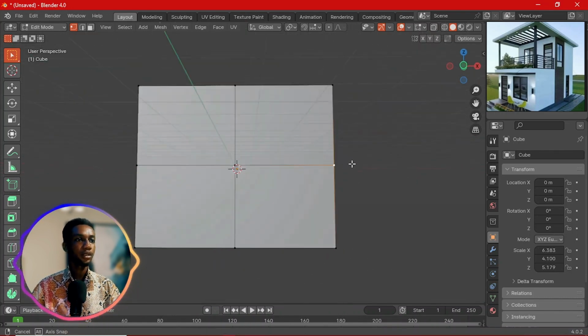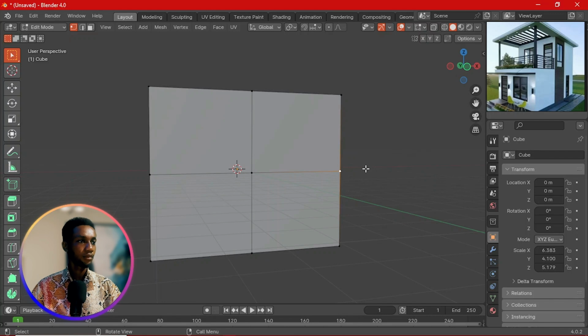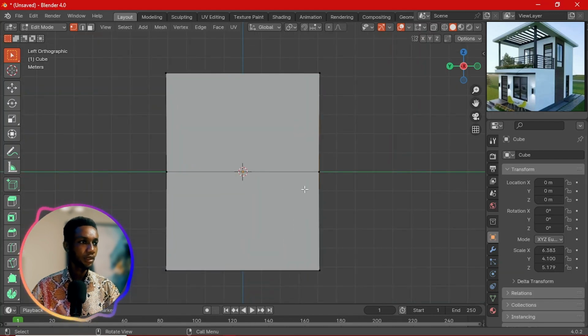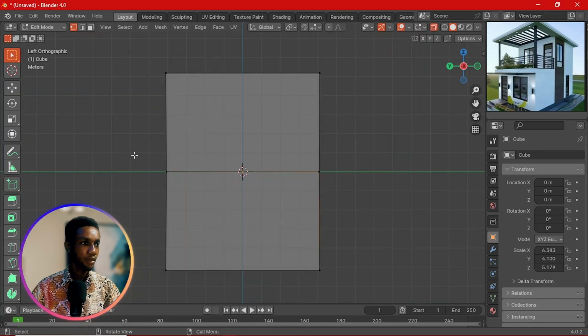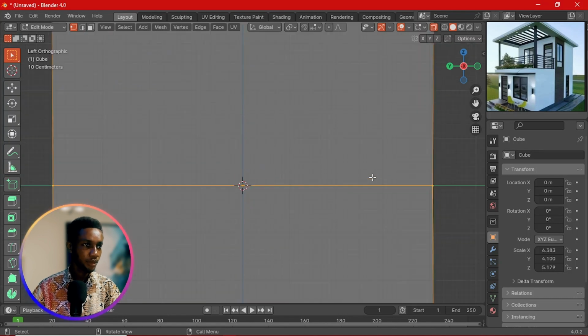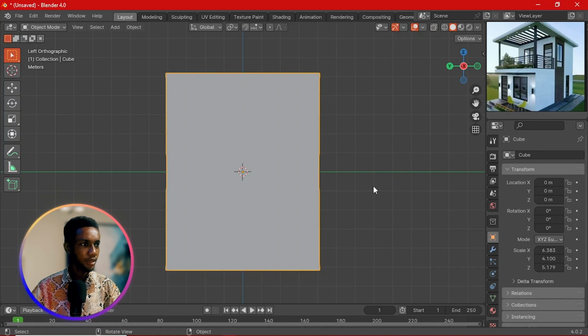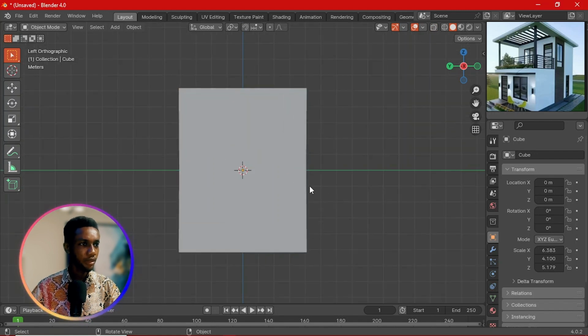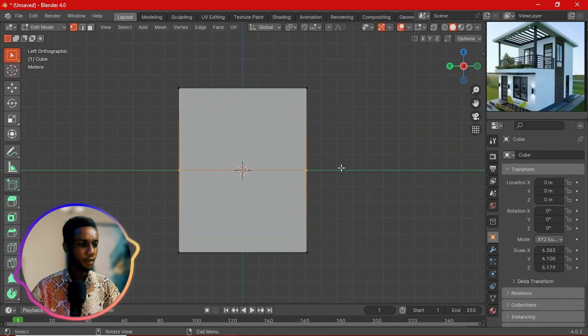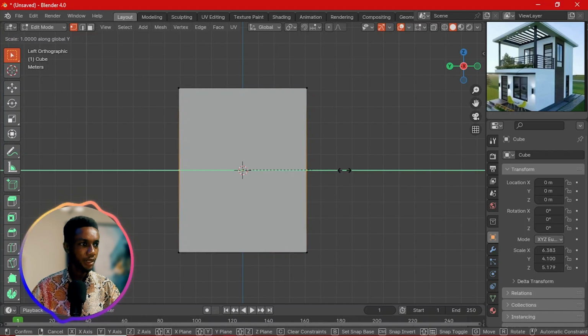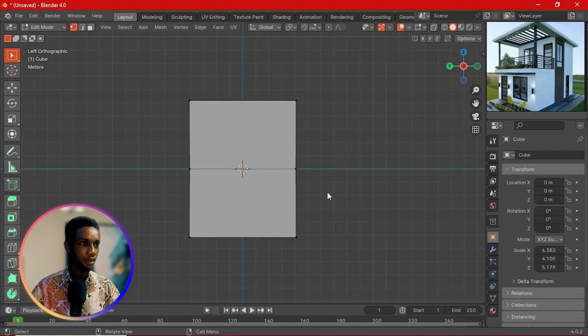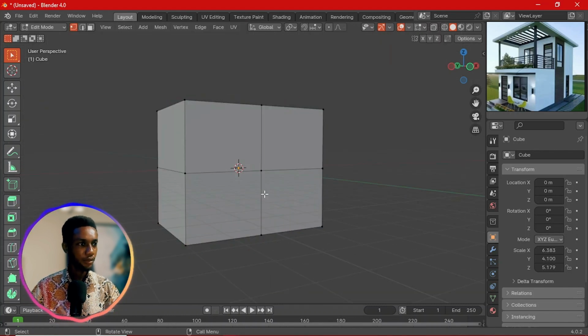It doesn't look straight to me. I don't know if I'm the only one, if it's my eyes or something. But okay, I think that's okay for me.